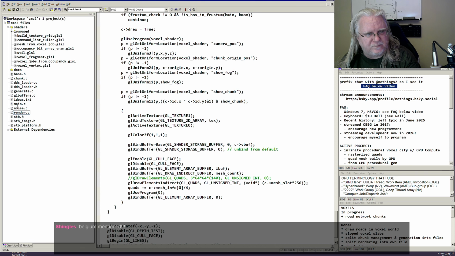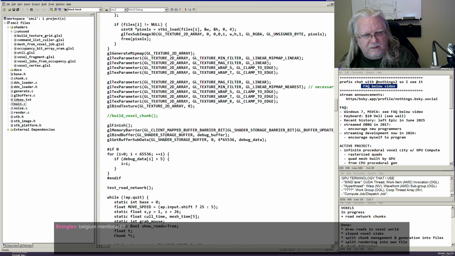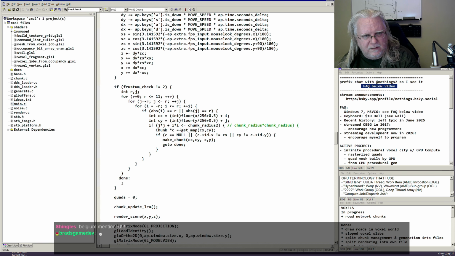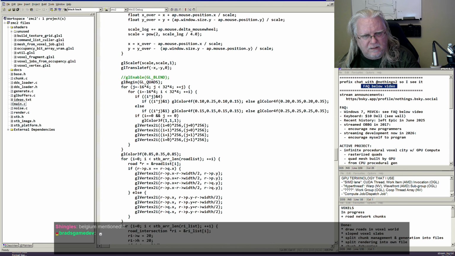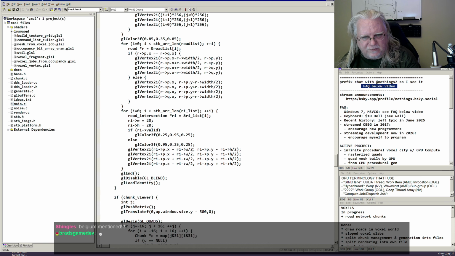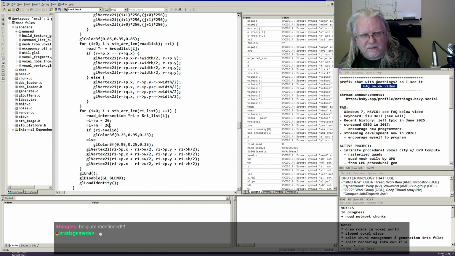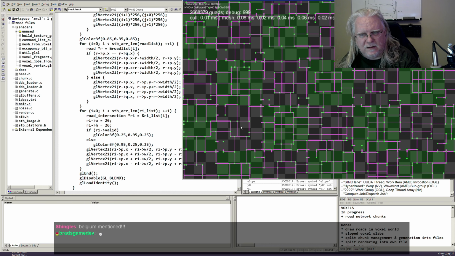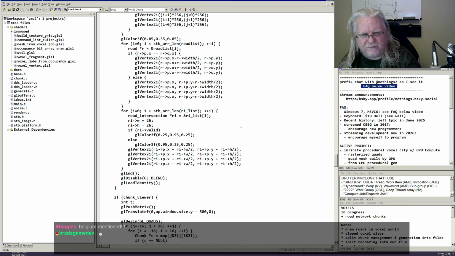That's in main. Here's where we draw the intersections. Let's expand them by a little bit. That's not expanded by enough.